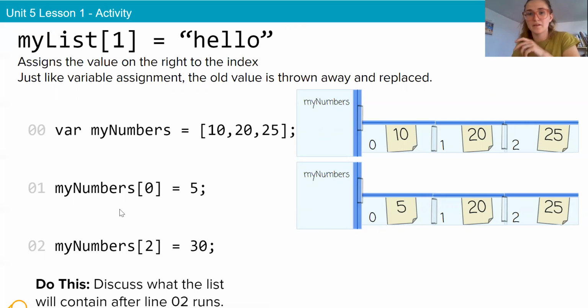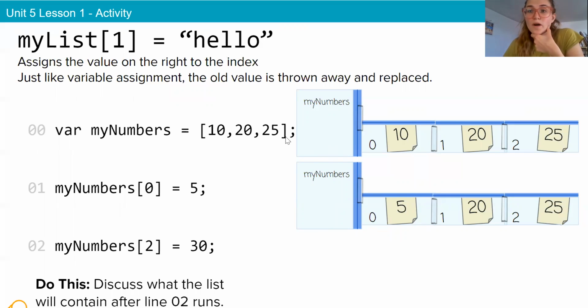So the first one, we have var my numbers equals 10, 20, and 25. This var my numbers is setting up a new variable, and then this equal sign is saying we're going to assign a value to this variable.